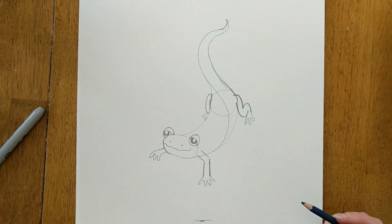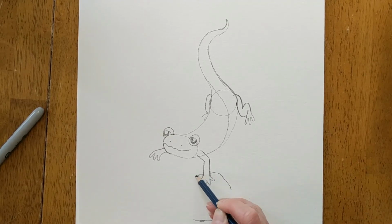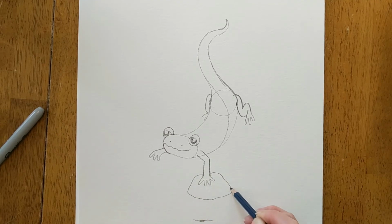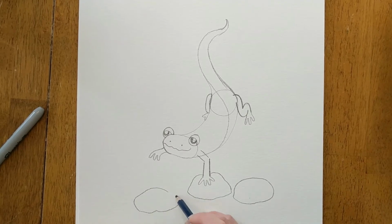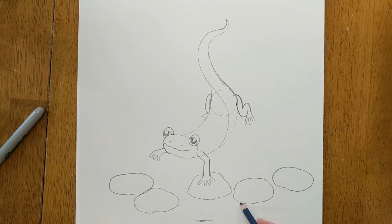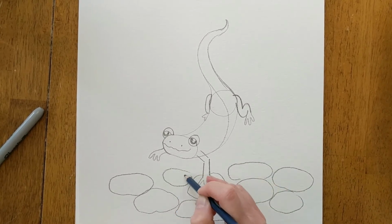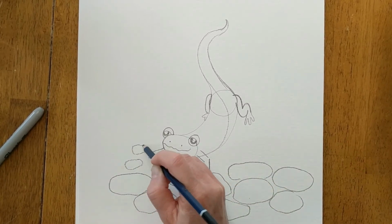I'm going to draw the rocks and plants around him. So I'm going to put a rock right here that his foot is resting on. Just kind of a little bit flatter on the bottom. And I'm just going to put some random rocks around that are about that same size. So we're going to put rocks in the foreground first. This is our foreground. But then as we go farther back into the background, our rocks are going to get smaller.